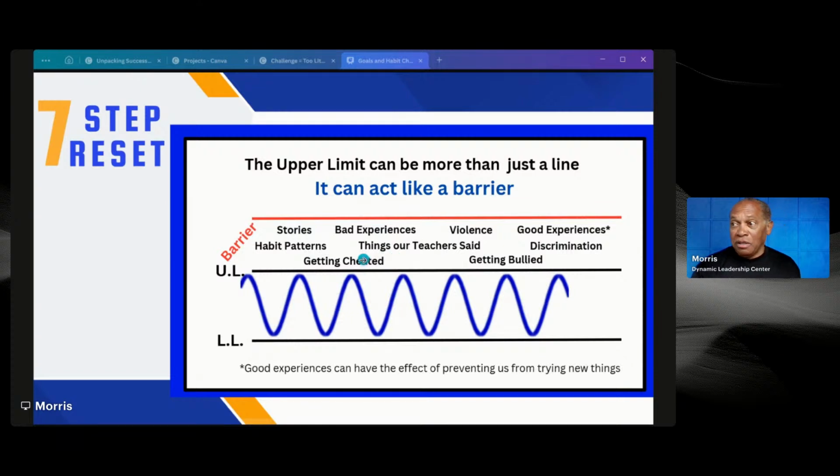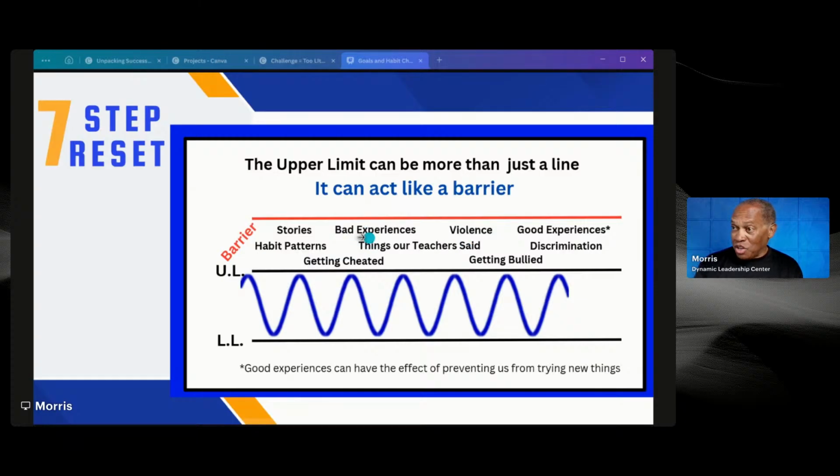You know, getting cheated, things your teacher said to you 50 years ago, 40 years ago, getting bullied 30, 40 years ago. It doesn't matter that it happened so long ago. The association is there. I call it little t. It could be something as simple as somebody knocked your ice cream cone out of your hand and they laughed at you. And now this is this threat response that keeps coming up. And this is not mental health. We're just talking about understanding what those associations are and replacing them with a new path of least resistance. So the path of least resistance is not some past little t.